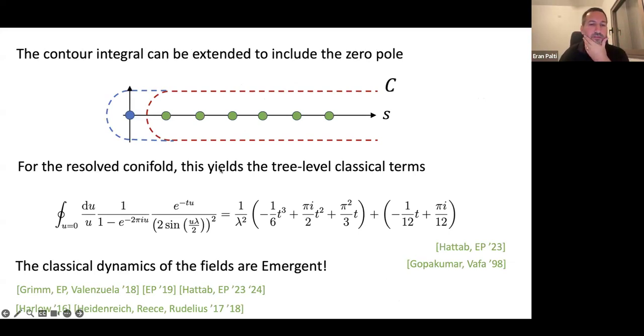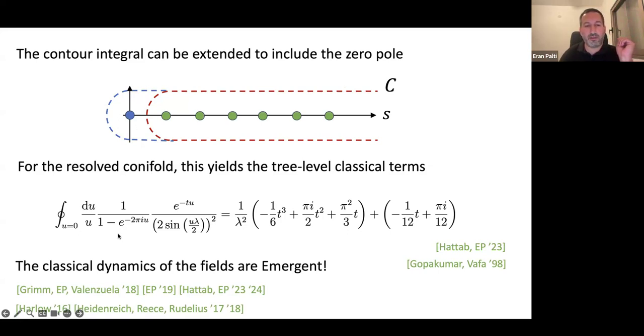If you look at the resolved conifold case, which is just a single M2 brane, then we have this contour which doesn't include the zero pole, but goes infinitesimally close to it, and goes to infinity. But now if you extend the contour to include the zero pole, that means you complete the Schwinger integration to the infinite UV. Because remember, U is just S times Z bar, and S is the Schwinger proper time. So S equals 0 means you do a loop at 0 Schwinger proper time. That means it's infinite momentum, so that's the infinite UV. So you can UV complete the integrating out by including the zero pole.